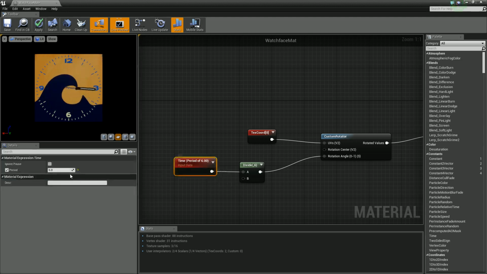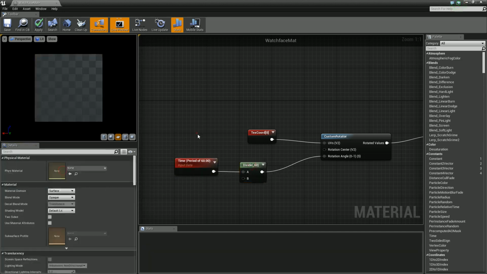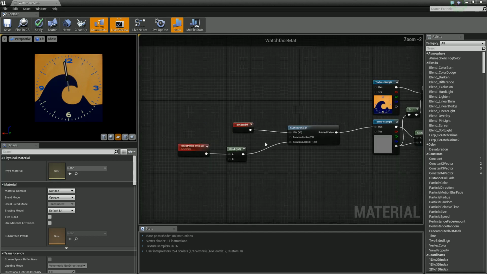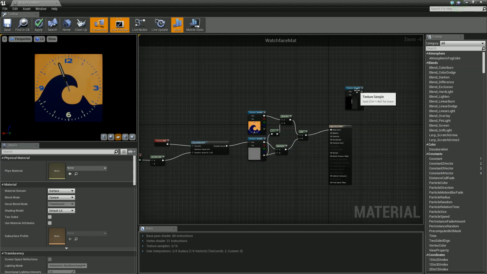Cool, we're closer, but actually this is a minute, if we want this to be a minute hand, it's actually going to have to be 60 by 60. Great, there we go, we have a minute hand.